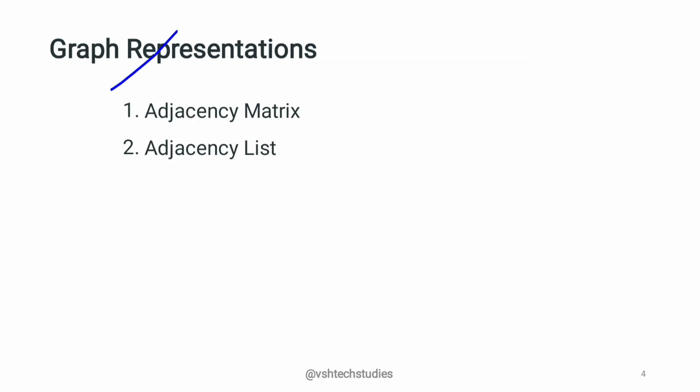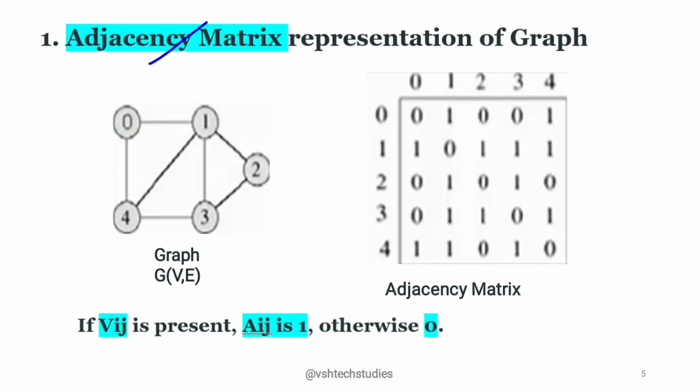Next we will see two graph representations. There are two types of representations, adjacency matrix and adjacency list. What is the meaning of these two we shall see next. First we will see what is meant by the adjacency matrix representation of a graph. Let us consider this example graph. G is for graph, it is the set of vertices and edges. How many vertices are here? 1, 2, 3, 4, 5. 5 vertices are there. How many edges are there? 1, 2, 3, 4, 5, 6, 7 edges are there.